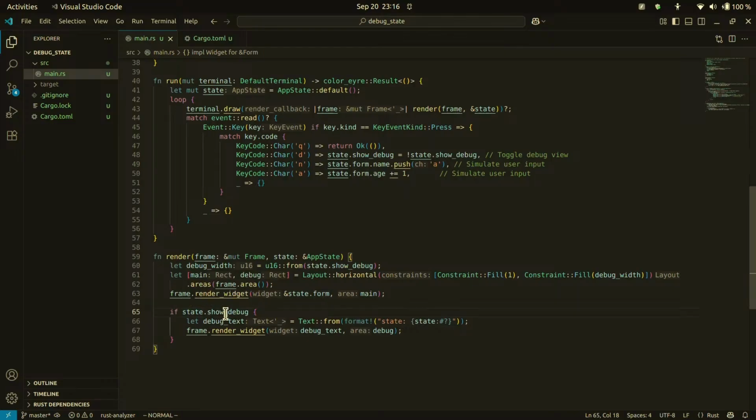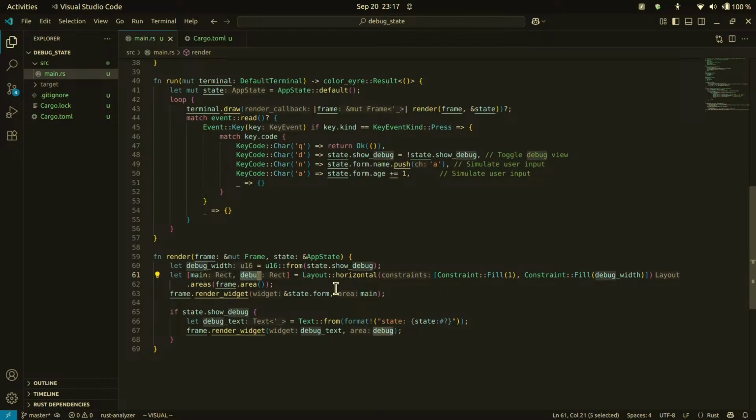If state show debug text from debug text. Okay. So this is the right portion because you have debug here. Yeah. You have two rectangles. Main is the one at the left and then debug at the right.